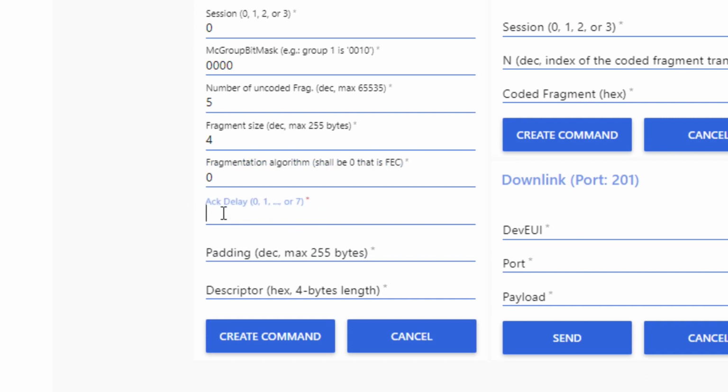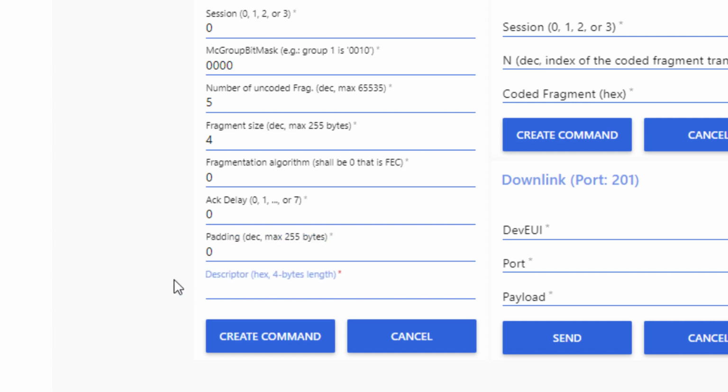Ack delay is a useful parameter in multicast context. It avoids uplinks collision when end devices try to acknowledge a fragmentation command. In our demonstration, we don't need it. I set it to 0. All fragments generated are all the same size. We don't need padding either. And finally, I set an arbitrary descriptor.